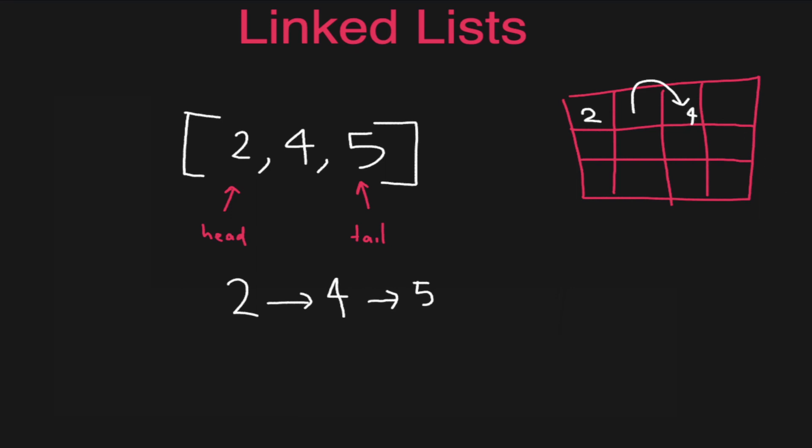And the benefit of doing it like that, unlike in an array, is if this slot was taken here, you could simply say, well, I've got this number here to 4. And then corresponding with 4, we have a pointer to another spot. So we can skip that spot and then put the number 5 here. So these pointers allow us to point to different memory slots, rather than an array, which you need the slots to be next to each other.